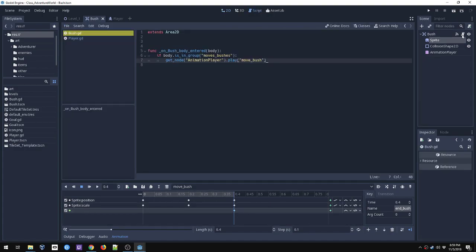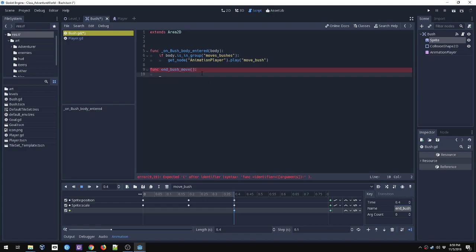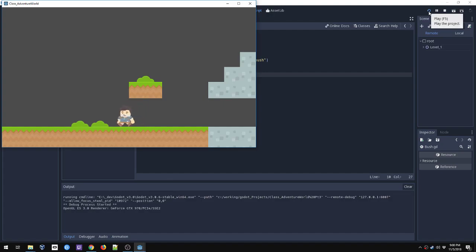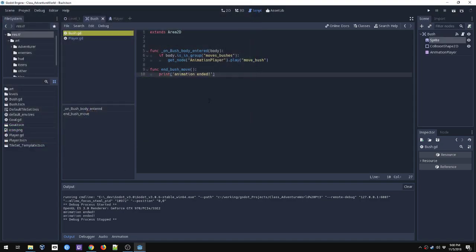So then up here in my script, I can add my own function called end bush move. So it has to replicate this exactly, and then I can do something else. So I can print animation ended, right? And now if you watch closely, as soon as I hit the bush it doesn't happen, but as soon as that animation stops, that message prints.